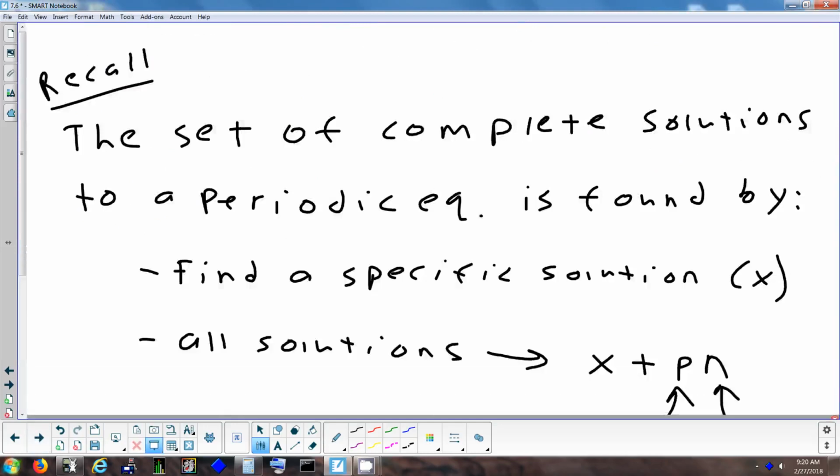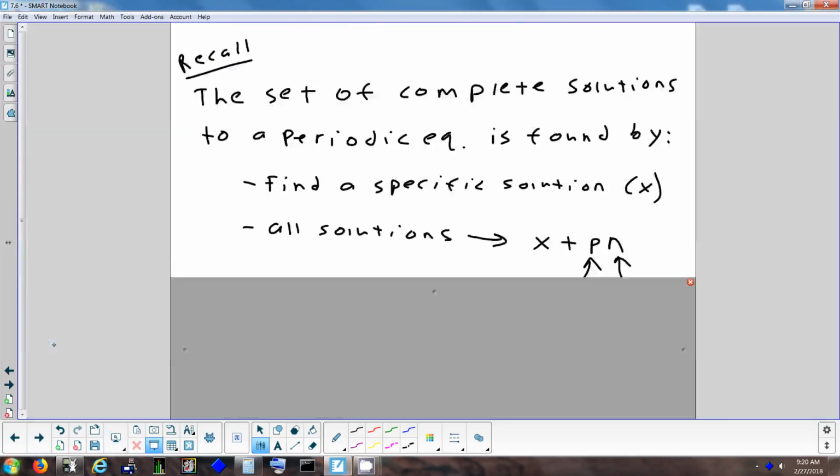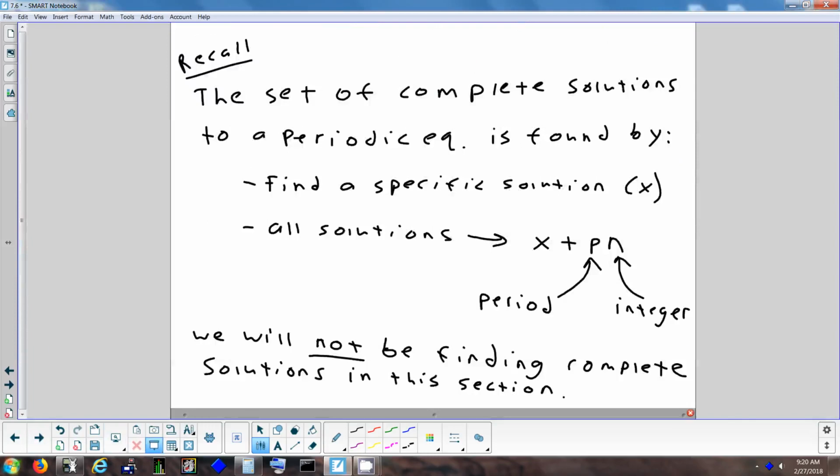All right, so this is just a reminder. I just want you to read this before you write it down, because I'm reminding you that there are infinite solutions, but that is not what we're doing today. I just don't want you to forget that technically those three answers we just found in the last problem reoccur every period, every cycle. But we're not focusing on that today, but you need to remember it. So don't worry about putting plus a period times n on any answer today.